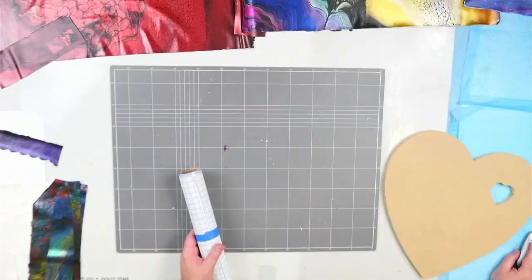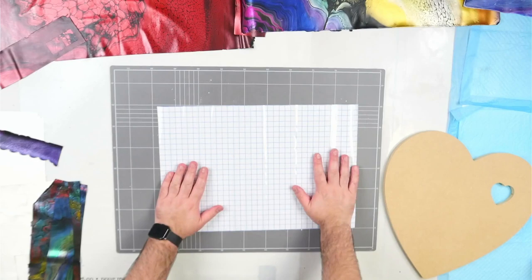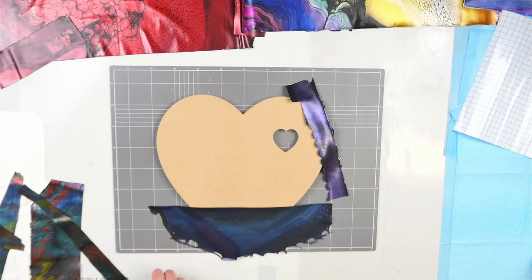All right, now begins the really fun process, and I did have a lot of fun doing this, as tedious as it was, of laying out all of our paint skins and cutting them into the shapes for the final heart. So the way I've done this is I've taken my transfer tape, which I just used for my Cricut, and I've cut a square that's roughly the size of the heart. It's not as big, but it doesn't matter so much.